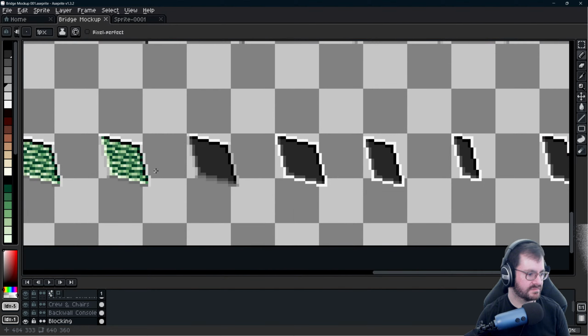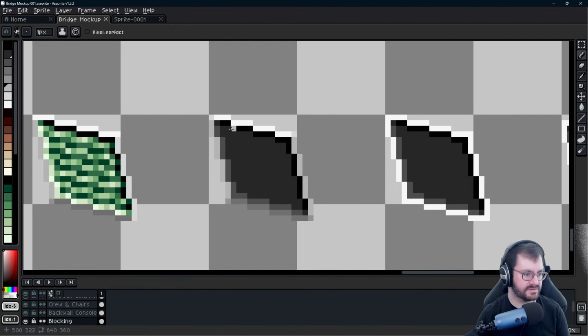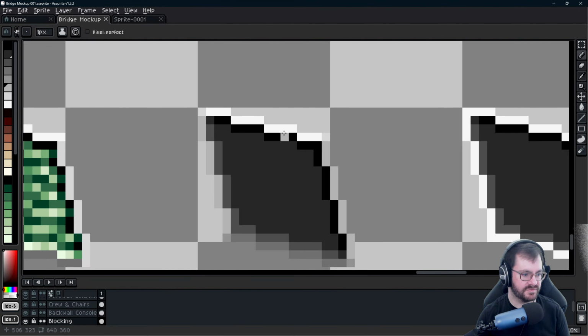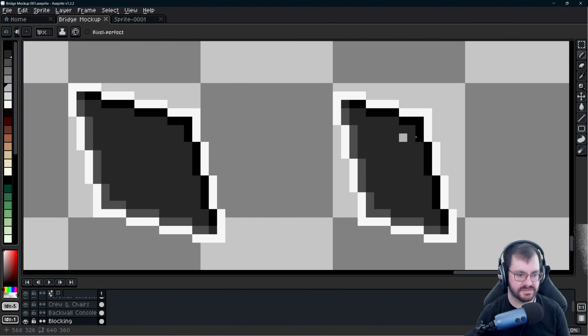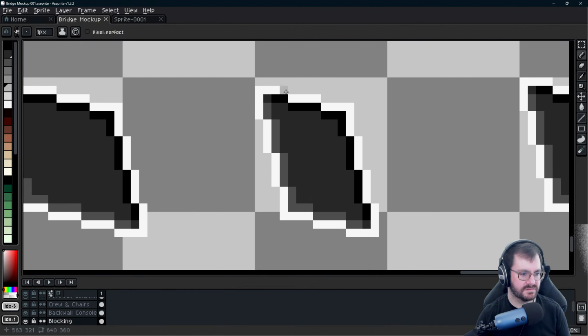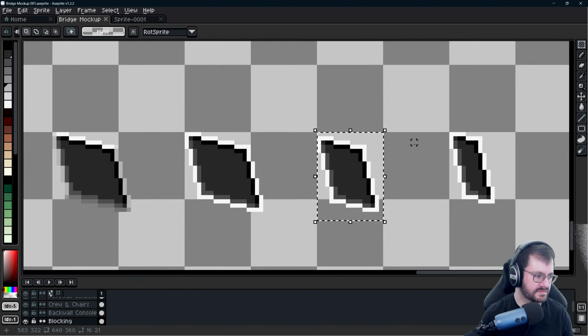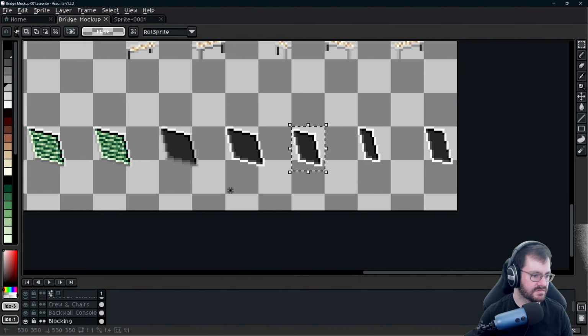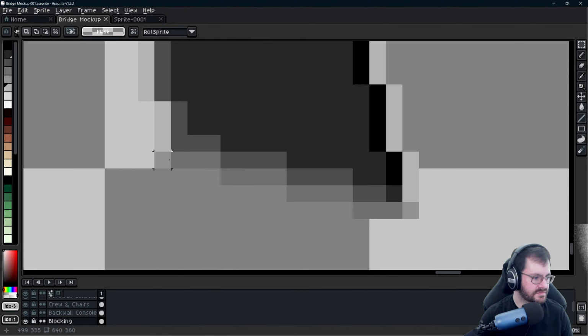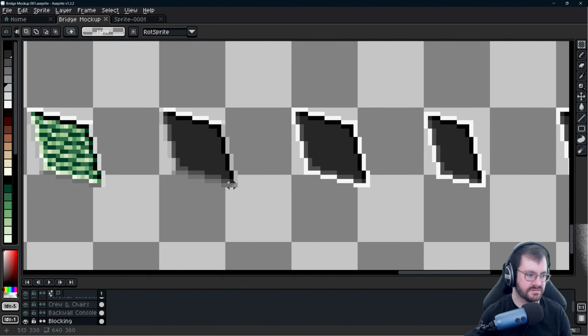So yeah, I think this is just too big, because this is already more than 16 wide. How wide is this? 2, 3. This is less than 16. This is 15 wide. This is perfect. Start with this. I think we'll do some of this shading too.